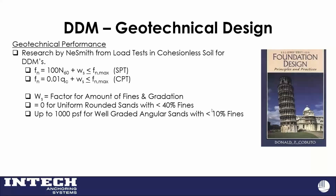In mostly sandy soils, it's empirical based on your blow count or your cone. So you get 100 times your blow count, and then if you have sandy soils that are uniform and well graded, you can get an extra 1,000 PSF of skin friction in sandy soils if that's the case. So you have to have a good boring, obviously. You have to have a blow count or CPT, and you have to understand the gradation of your soils.